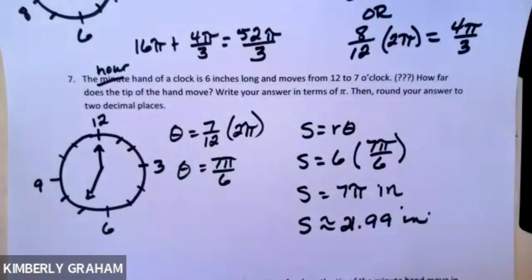But a second reason why I wanted to put this problem in here with this mistake in it is for those of you who are going to be future math teachers or science teachers, you need to know that sometimes your textbooks are wrong. They're made by humans and humans make mistakes.